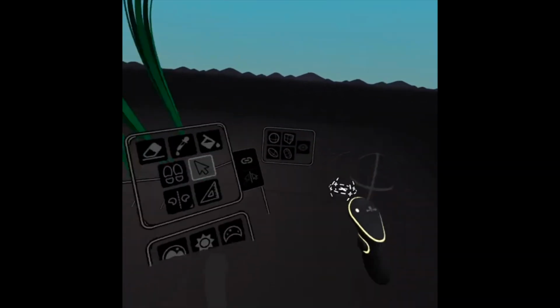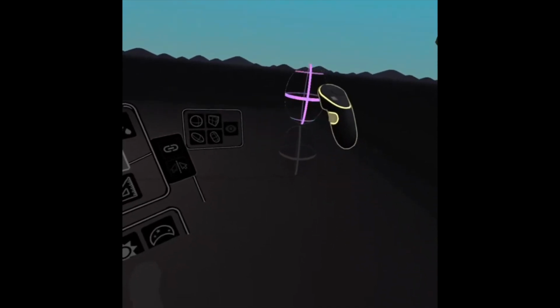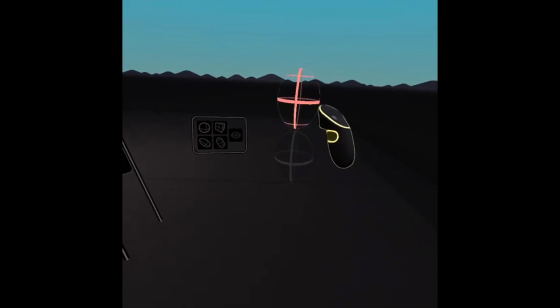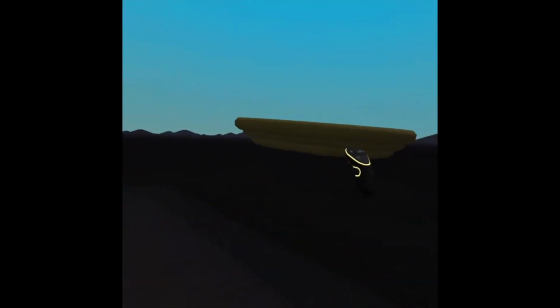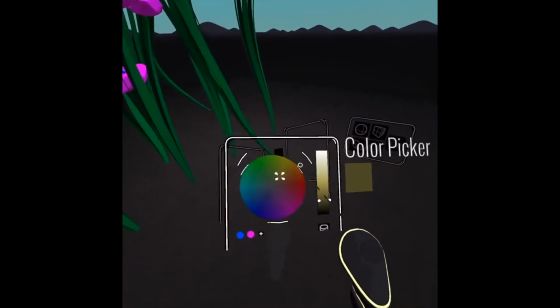And then I want to select it, and I want to duplicate it, and I want to put it right on top. And now I'm going to paint within that. Okay? And then we'll grab that and put it on top later. So, let's do that. Let's go get some paint.